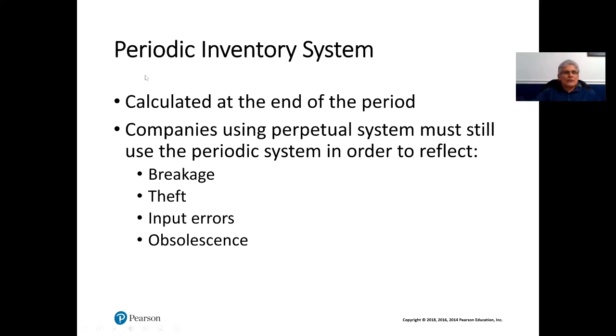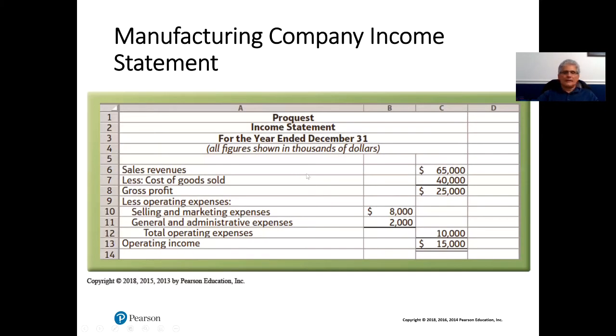Well, the good news is that we don't even have a perpetual inventory system. We're just using a periodic inventory system. So therefore, at the end of the period, we're just doing a physical count every time. This is a bit archaic, and you might even wonder, why would anybody have anything like that? But there are circumstances where it does make sense. And if you were in my financial accounting courses, hopefully you remember what we talked about then.